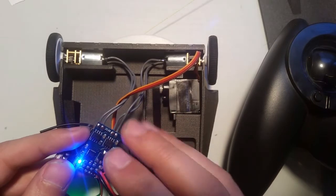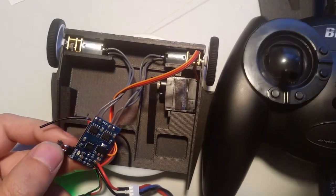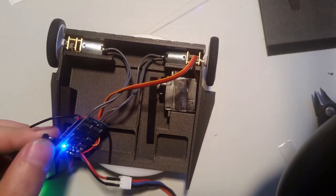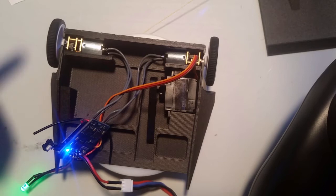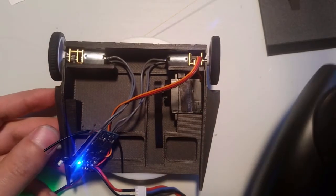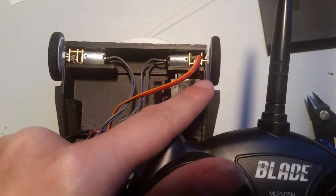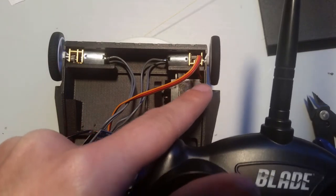So in order to enter calibration mode, you hit the button. Okay, now see how it's blinking? So you want to center your trims. In this case, we have digital trims. Everything's centered, so without touching it, I'm going to hit the button again and see it's solid. So now I was in mixed mode. Now I'm in single mode. So if I push the stick forward, one motor moves back, the same motor moves in the other direction. Okay, so that's forward and backwards on the radio.